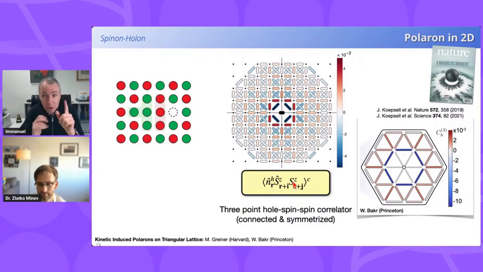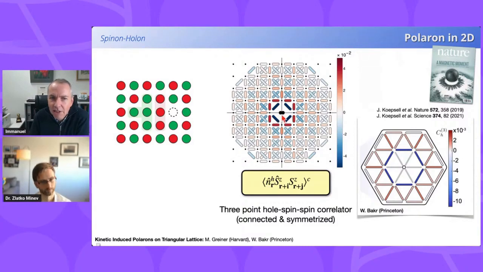And remember, what I'm showing here, and that's very important, is a quantity that you cannot measure in condensed matter physics. Condensed matter physicists in experiments can only measure 2-point correlation functions, and that would not allow you to show this. So this is really a big advantage of our quantum systems, that we can analyze this. Why do we want to know this? What this 3-point correlator tells me is how the spins on sites r plus i and r plus j are correlated, conditioned on having a hole at site r. And that's precisely what I'm plotting here.